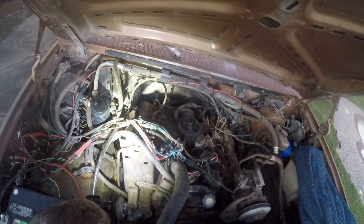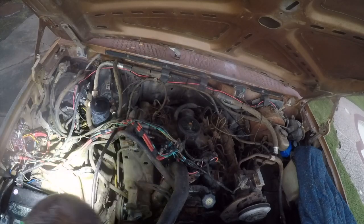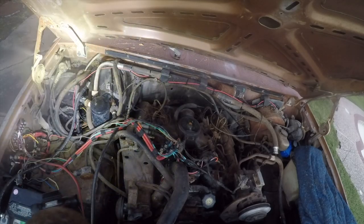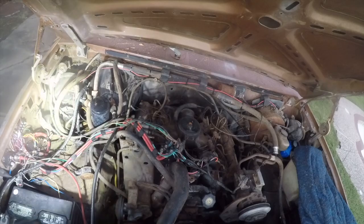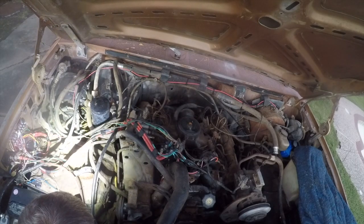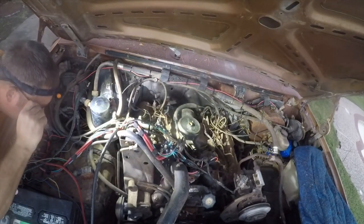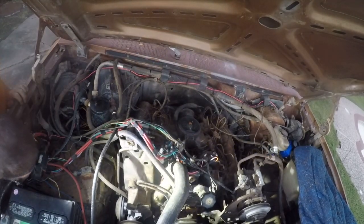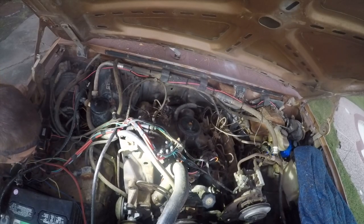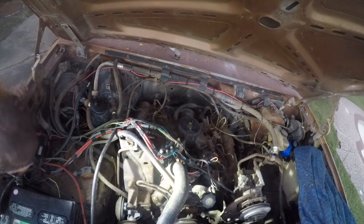I just want to make sure that I don't have to change these on the side of the road. And it's a lot easier to do it now. This vacuum hose is really suspect and it's really difficult to get to. So that makes it a great candidate to have it changed. Yeah, I don't even see how they were able to get in there with that. They had to take the stupid vacuum pump out in order to put that hose on.